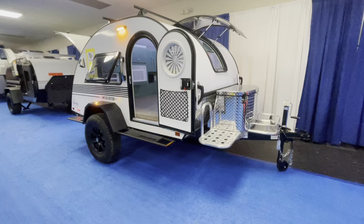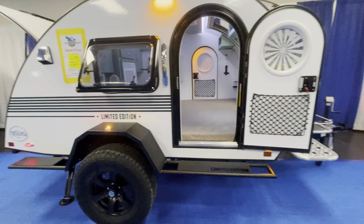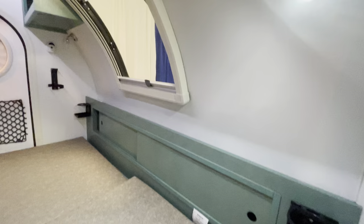How's it going everybody? Alex with Pete's RV Center in South Windsor, Connecticut. Today I'm out at the Richmond RV Show showing you the brand new 2023 TAG Limited Edition Series. It's essentially a TAG XL Boondock but with some different features to set it apart from the standard. The main thing is going to be the seafoam green shelving and cabinetry.